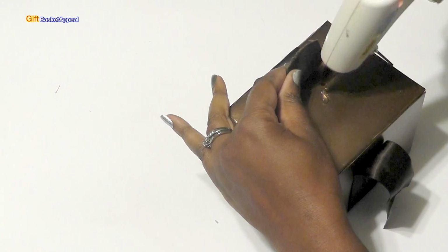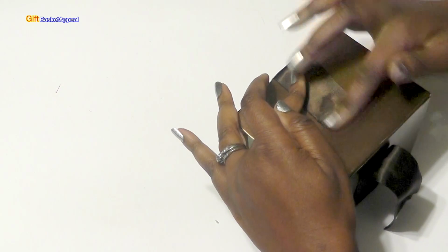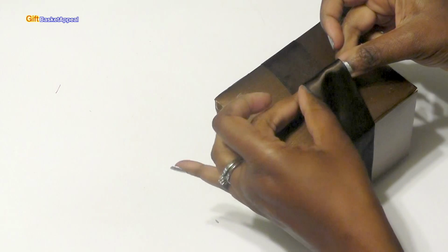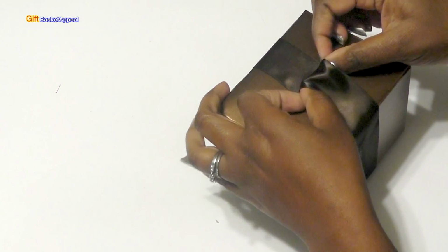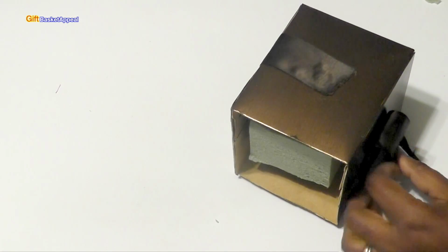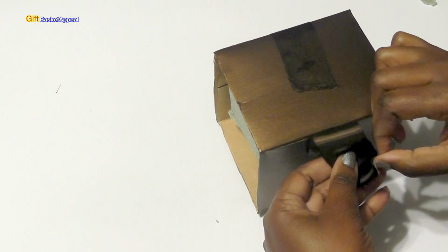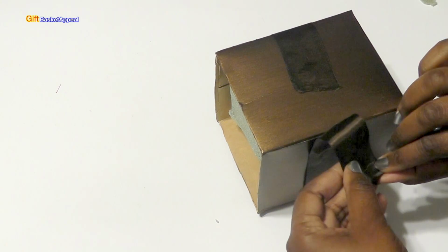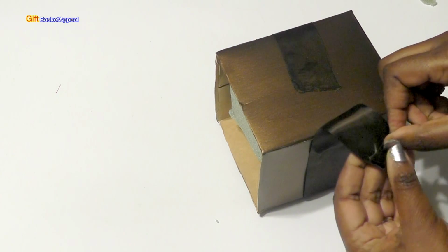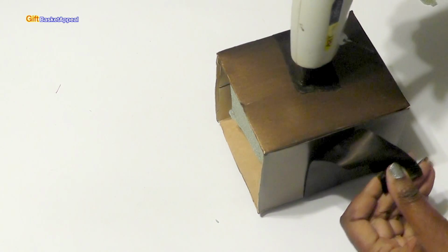And I don't want to use too much of the hot glue because it looks like it can bulk up a little bit on there. And what I'm going to do with this is just kind of tuck it under, just so it has a neat fold. And a little bit of glue on there, folding it over. And this is just some satin ribbon that I had in my stash. I think it came from another gift. So it's always good to find stuff that you already have at home.